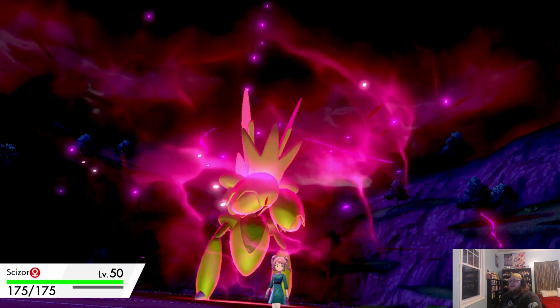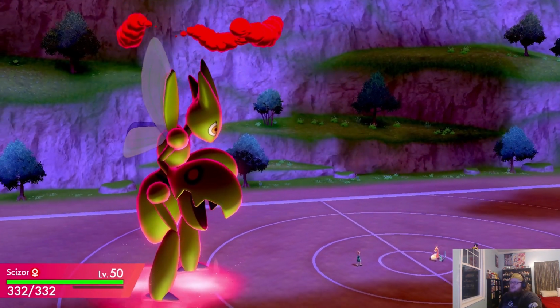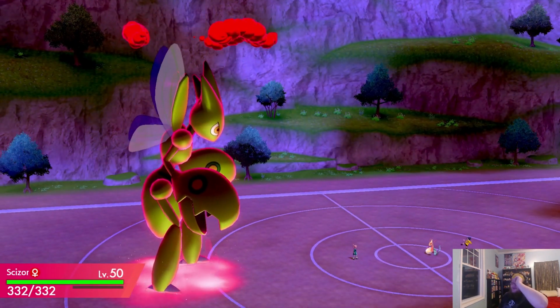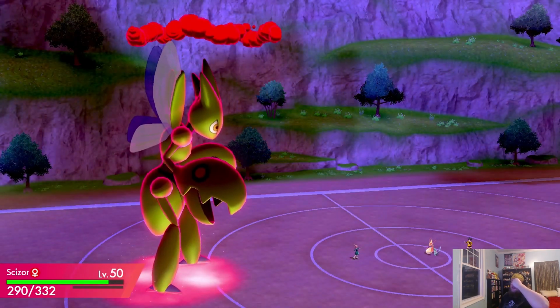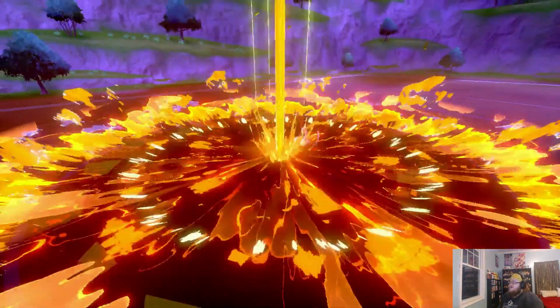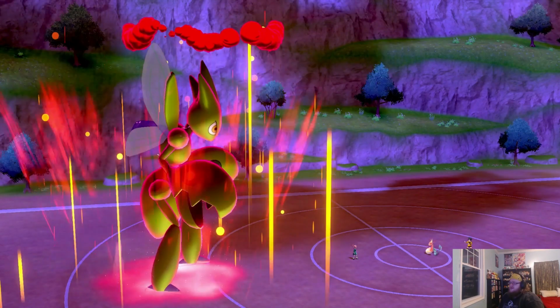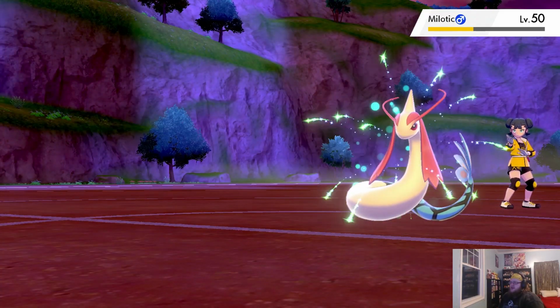Because no doubt this Melodic either has Recover or Rest Sleep Talk. And it's going to be a tough time without stat boosts. Goes for Scald. Could burn us. I hope not. A burn would be really bad for us right now. I actually did a lot more damage than I thought it would. Okay. I say we... Actually, the Max Knuckle might knock out this next turn.